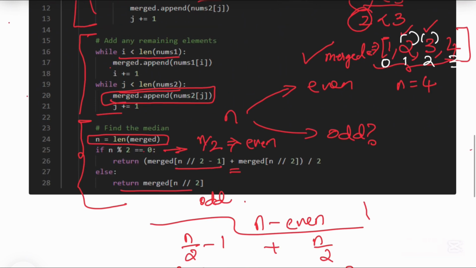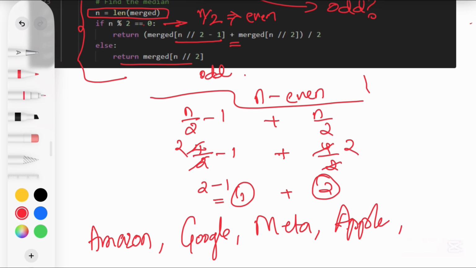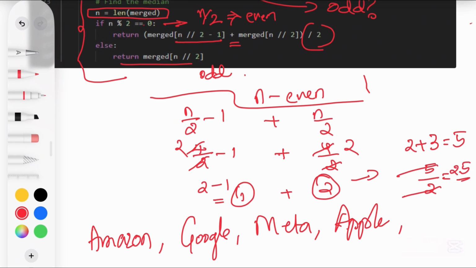So it is 2 plus 3, which is 5, divided by 2. 5 divided by 2 is 2.5. This is the solution.